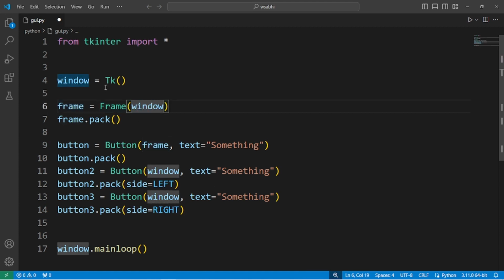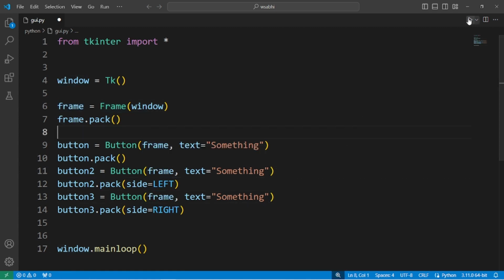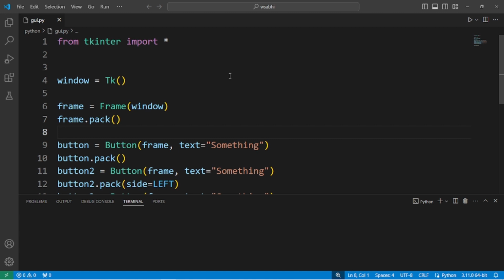So it's basically a 3-step process. You have to create a window, and that window is going to be a frame, and that frame is going to be a widget, so 3 kind of things. So that's why we just have to learn. And I'm going to copy this and paste for all these, so that should be it. And let's just run this and see our output. So now it should work for us.